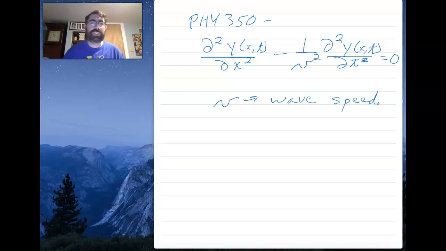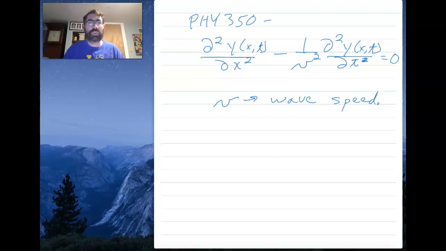Now, Schrodinger's equation is a special type of wave where it only has a first order derivative with respect to time, and that makes it a complex wave equation, but it is still a wave equation nonetheless. Okay, so what we find is if you were to solve this wave equation, you should get something which is a sine or a cosine, right?